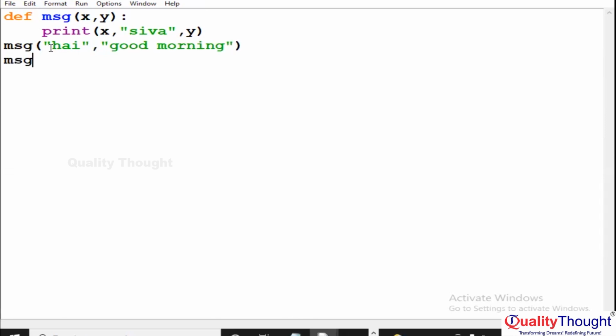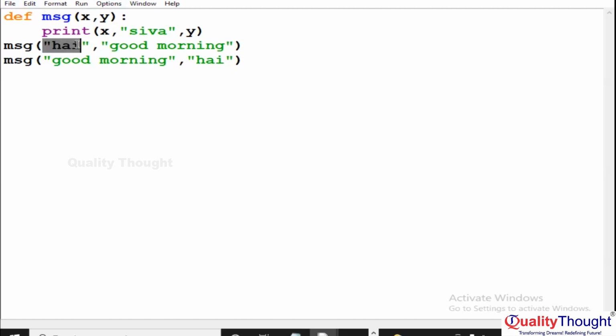Okay, it is similar to non-default, but the difference is that for non-default we are discussing the time of function definition. For non-keyword we are discussing the time of function calling. That is the difference. In the function calling, we cannot specify this parameter to this argument.